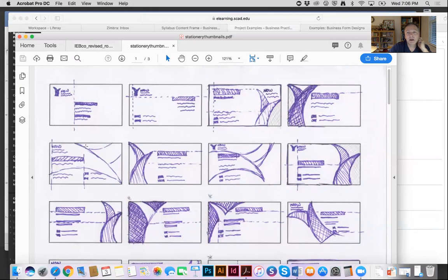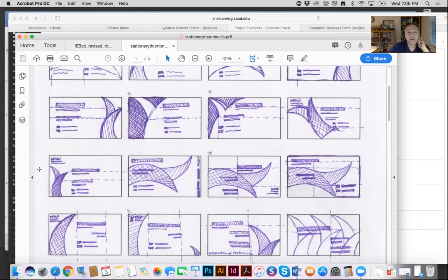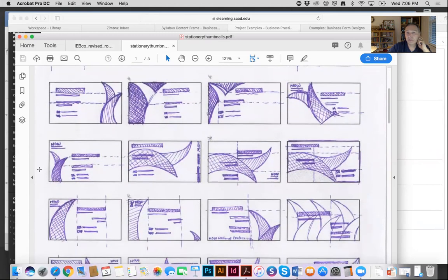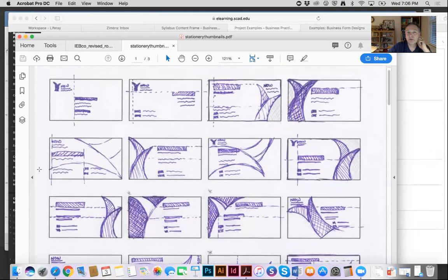But anyway, this is based on an identity that has some shapes in it for the National Organization of Women. It was kind of a rebrand for them, and you can see this person gave me lots of business card ideas. And they're very clear. I call these elemental thumbnails, where you don't have to tell me what you drew. I just kind of get it. It's just so easy to understand.